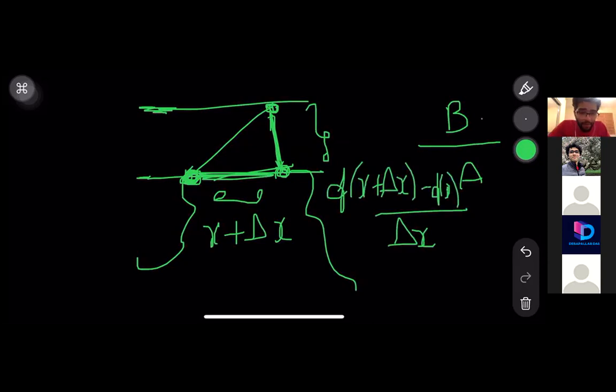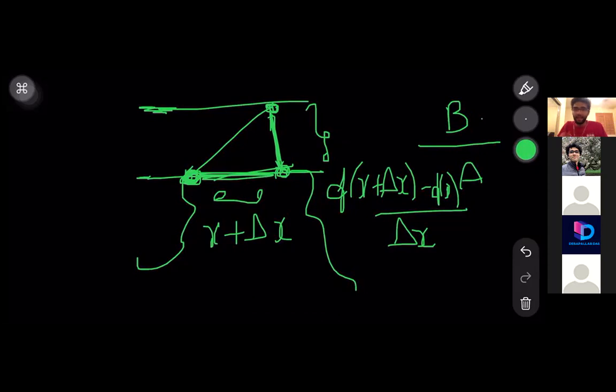Sorry if there's too much material on the board at the moment, but I assume you're all familiar with this. We're doing the same thing. The way you calculate the slope is you do the height of the triangle and you divide it by the base. In this case, the height is basically the tip of the triangle minus wherever the base of the triangle is at. Right? That's the length of that height. So that would be f of x plus delta x.